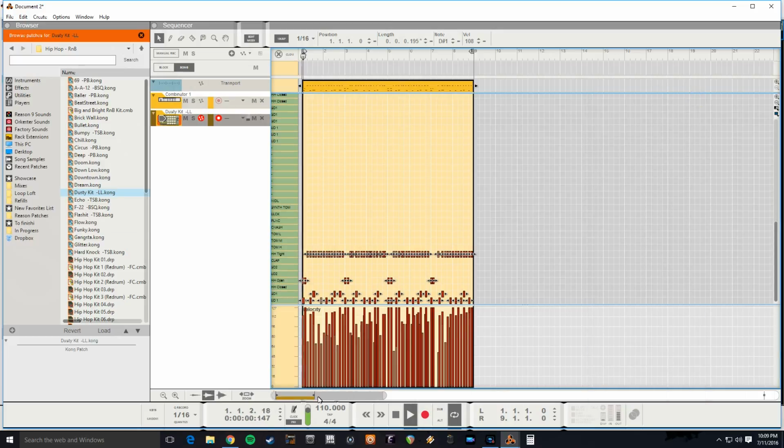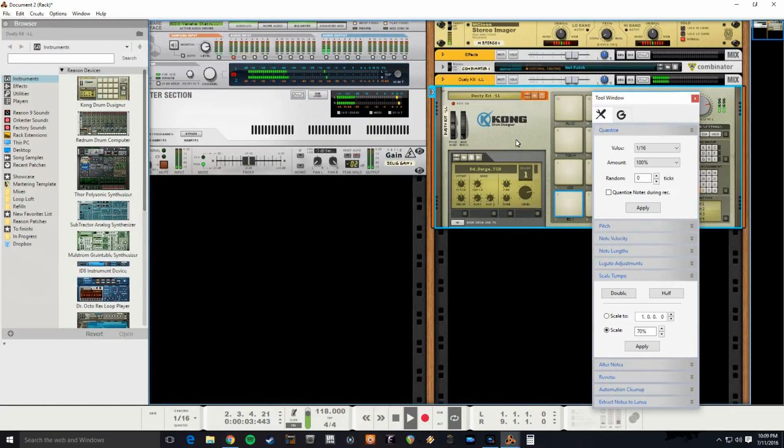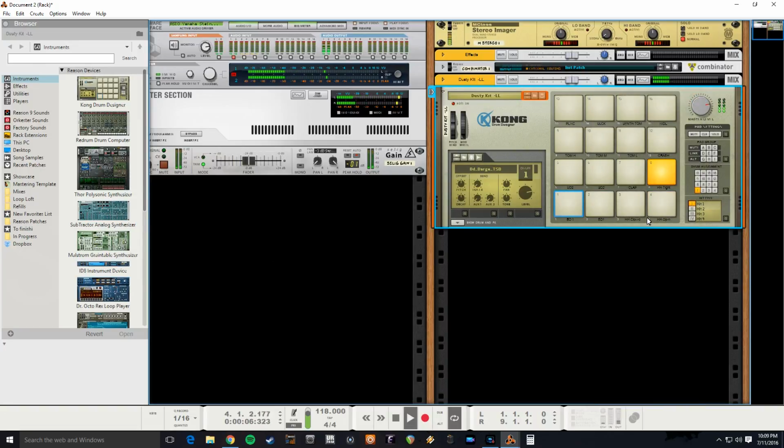And now let's see how that sounds. And we want to... Alright, and let's quantize the hi-hats at 100%. Turn the volume of this one down a bit. Actually, both of them. Alright, so now let's put some chords over that.